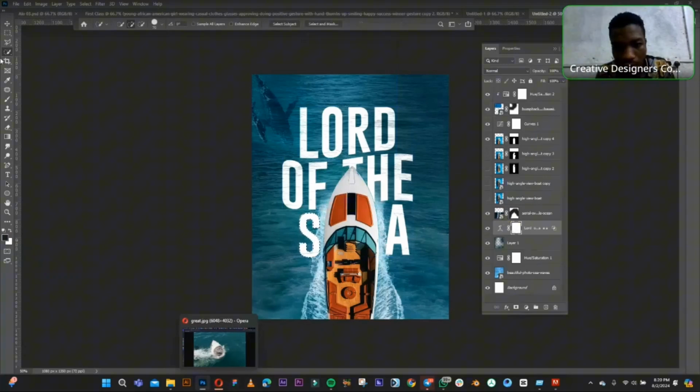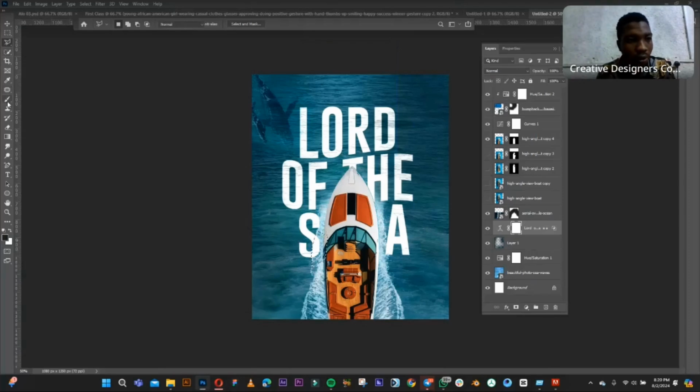Select this area and oh no, they are not giving out around. Control Z. Let me come this way. Okay.